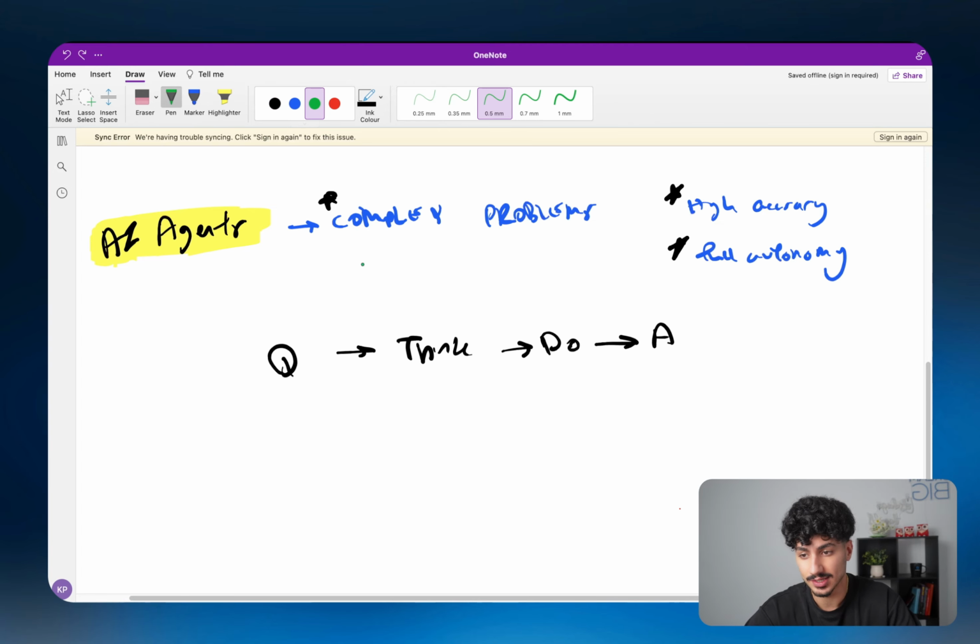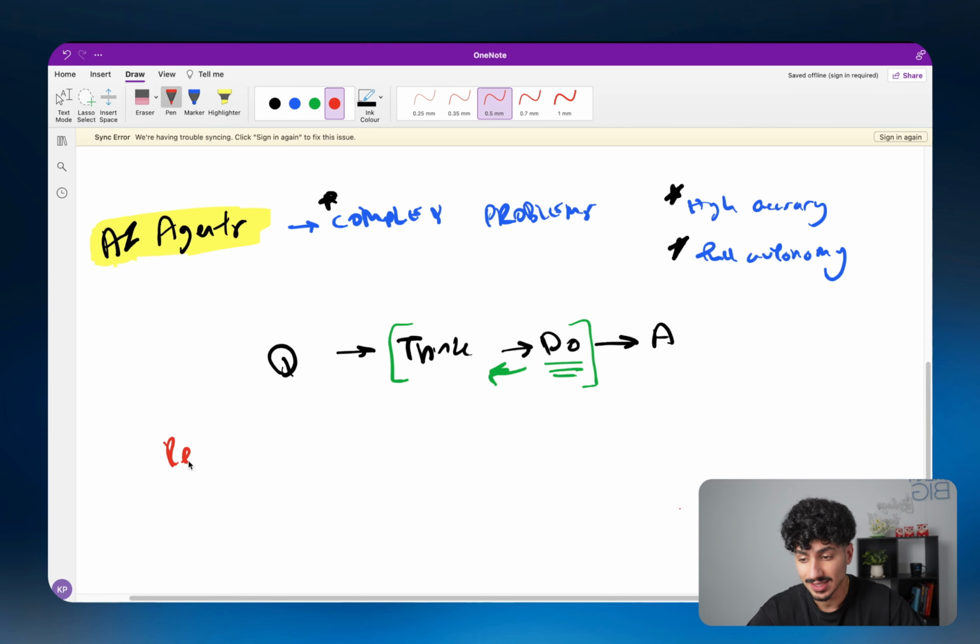Now, in practice, in order for this to happen, the model would have to do a whole bunch of things, not just one thing. So it's not like you would just tell the model to go and book someone into your calendar, because that's just one thing. You'd probably want to tell the model to go and run a whole marketing campaign, which requires the model to think and do a whole bunch of times through an iterative process. So this think and do is going to be some sort of loop that's going to happen multiple times.